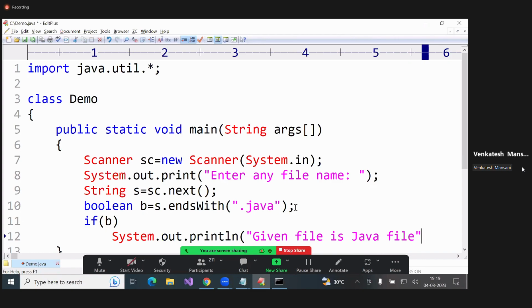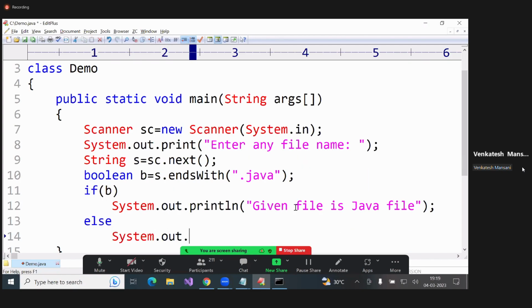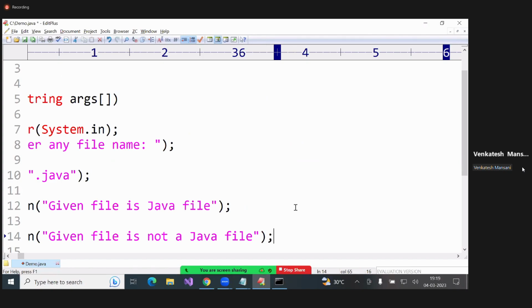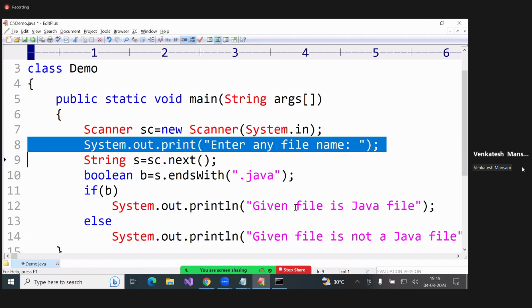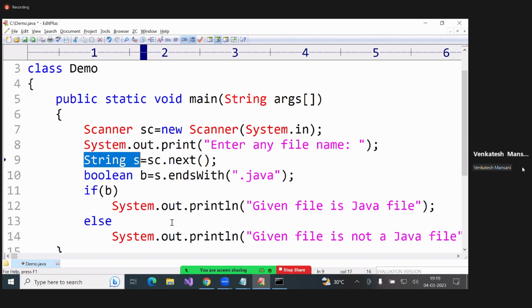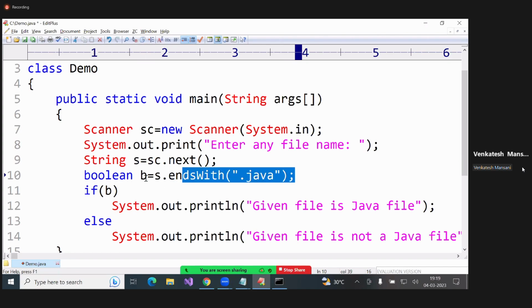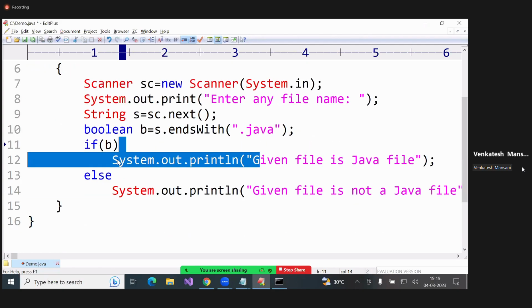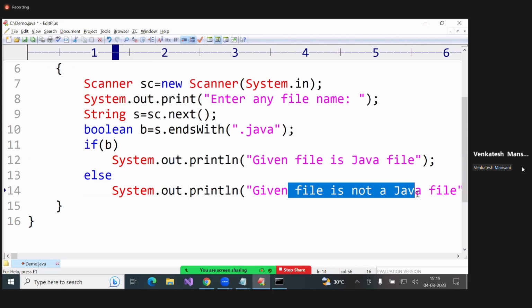Else, given file is not a Java file. Here, enter any file name displayed on monitor. Whatever you enter stored in s. If it ends with .java, true. Not ends with .java, false. True means given file is a Java file. False means given file is not a Java file.